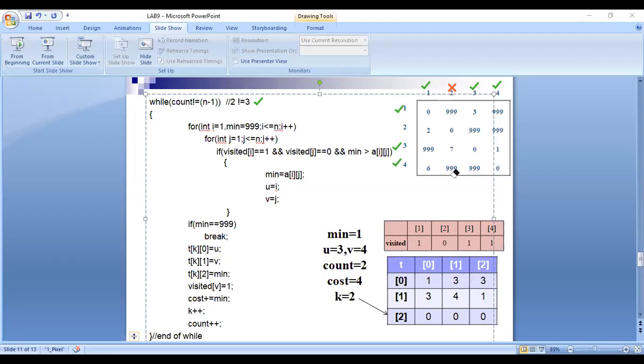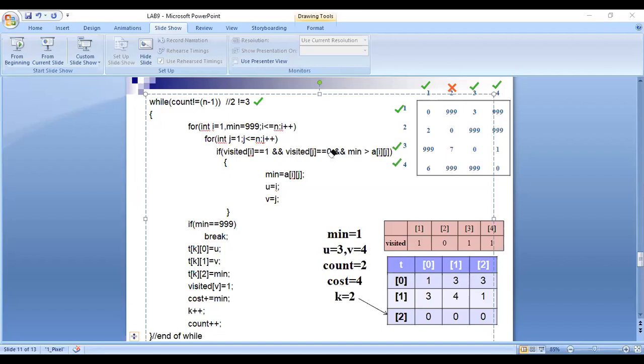So out of this, which is the minimum one? You have to now identify. Is that clear? So you have to now identify which forms the minimum here. So visited of I equals 1 and visited of j equals 0.